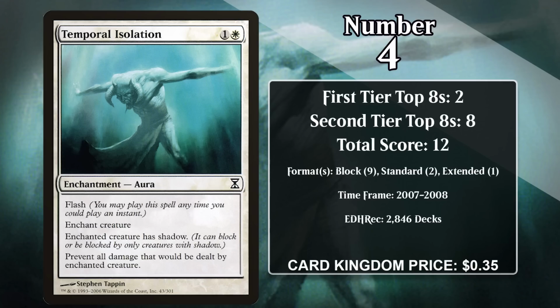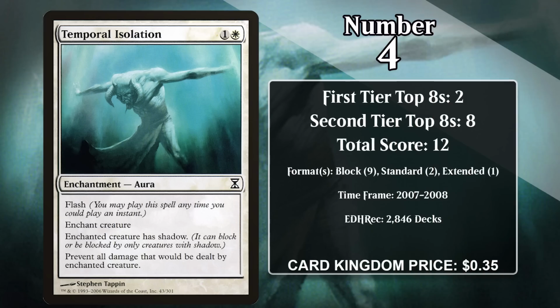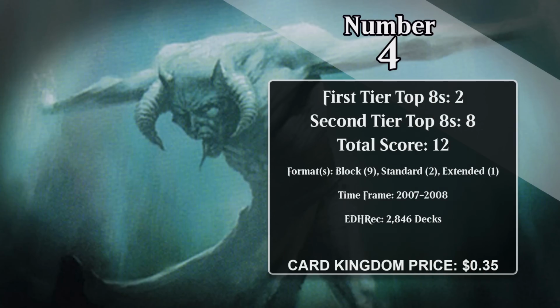It also saw a bit of play in Extended, including in what I think is one of the sweetest top 8 decks ever, Spirit Stompy, a deck that looked to abuse Tallowisp to search up singleton auras that were good in the right situation, and Temporal Isolation was definitely one of them. However, Temporal Isolation hasn't top 8'd any significant events since 2008.